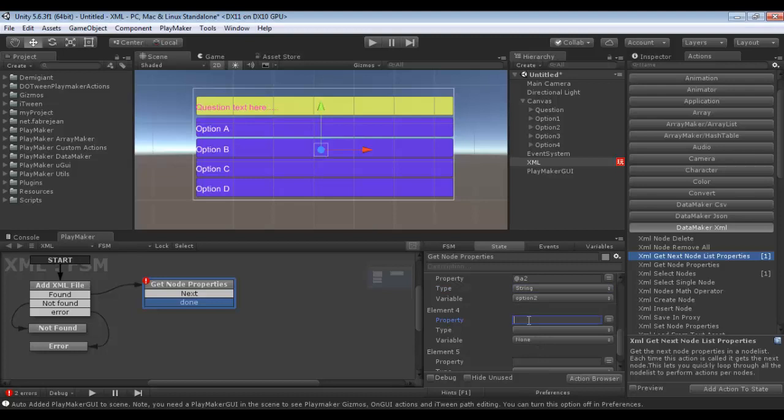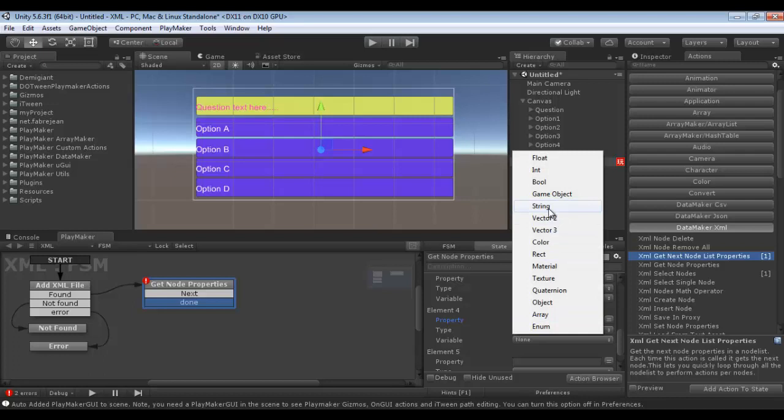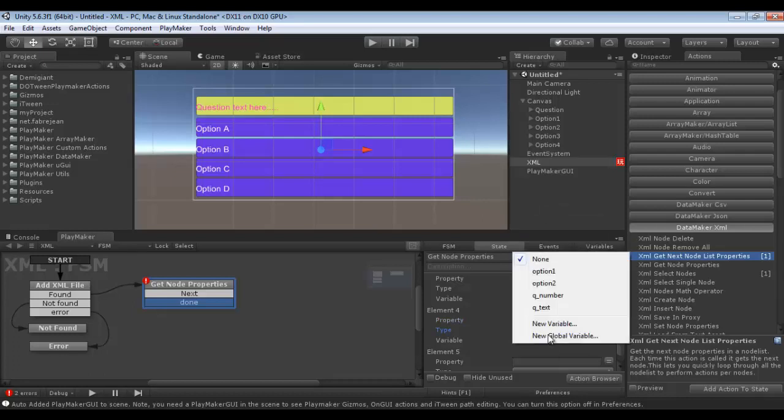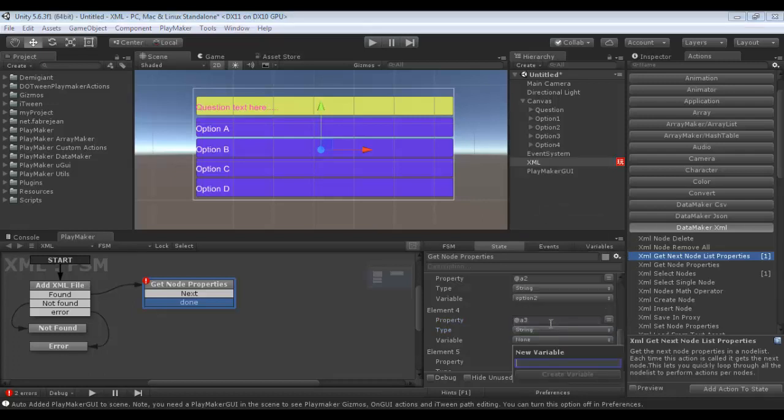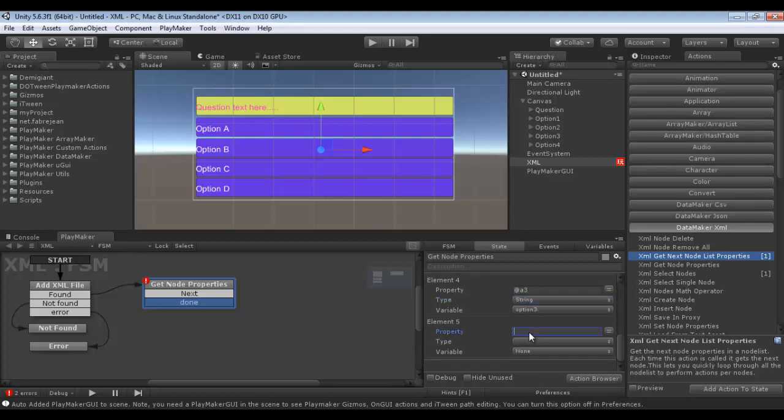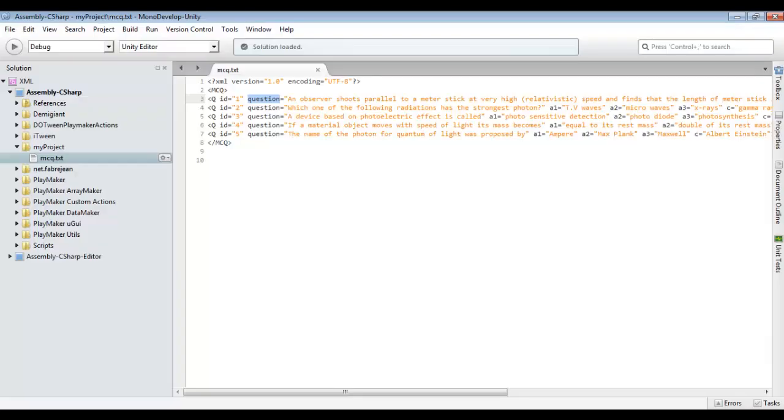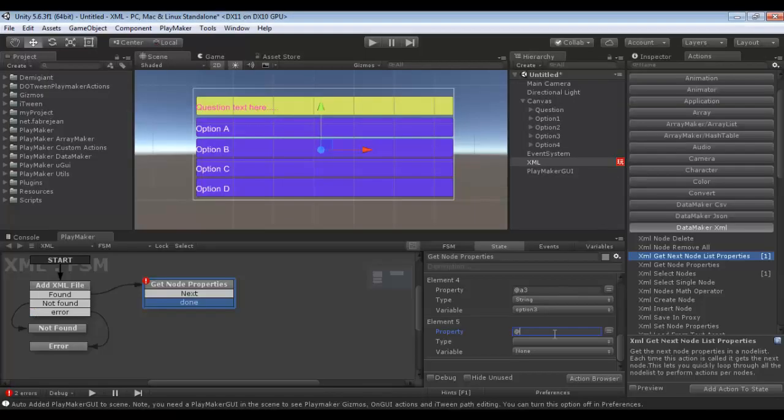Then at a3, this is also a string, and this will store as option 3. And the last one is, I think, C, correct option C. This is also a string.